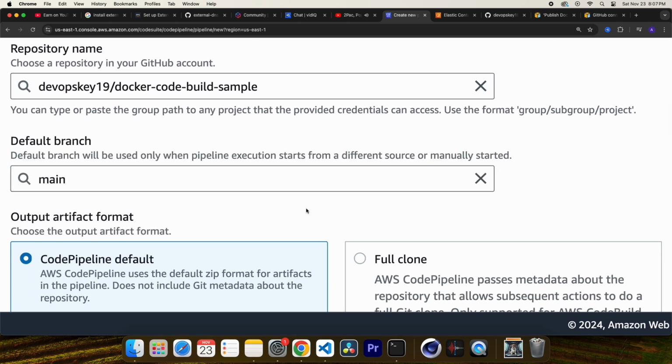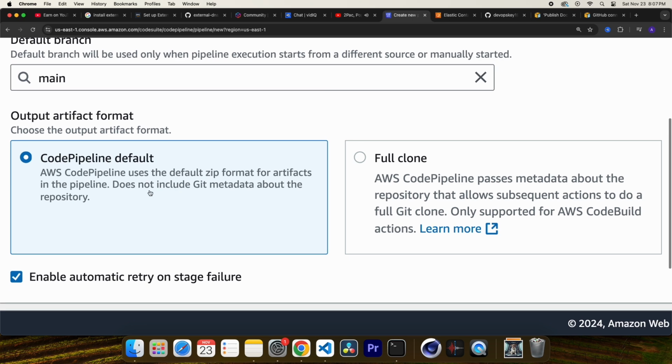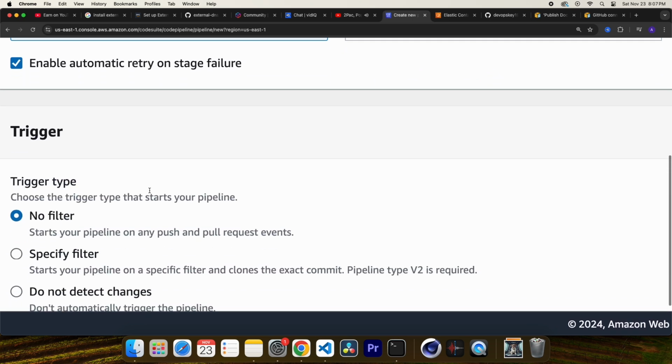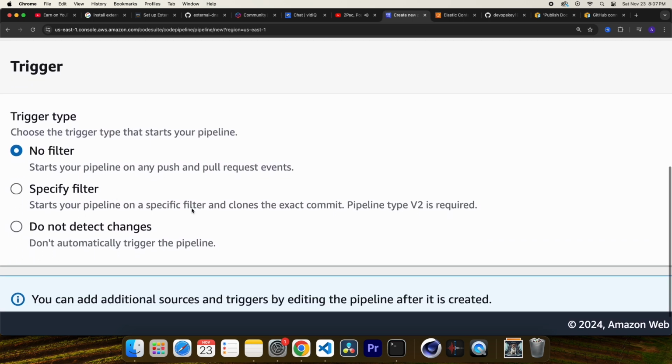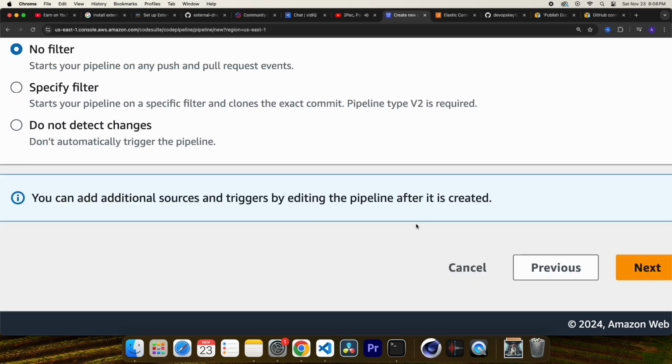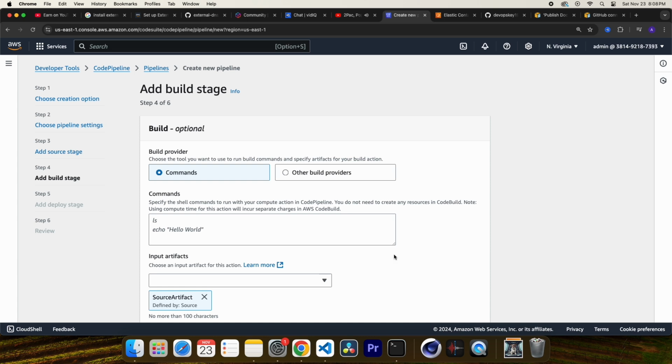I'll select the repo, the branch, and with the default options, I'll select the trigger as no filter. You can select the specify filter option, which will give you more control over the triggers that you have for this pipeline. For no filter, it'll release the pipeline on any push event.